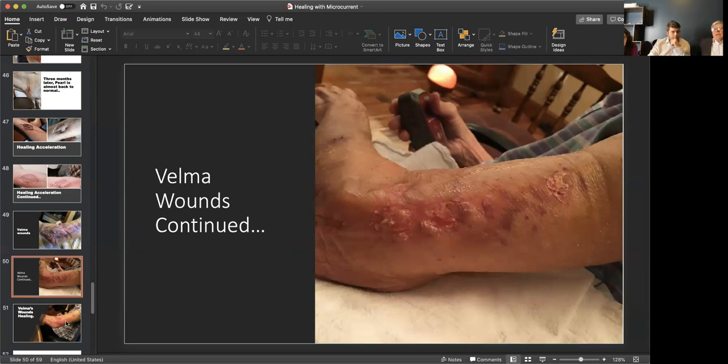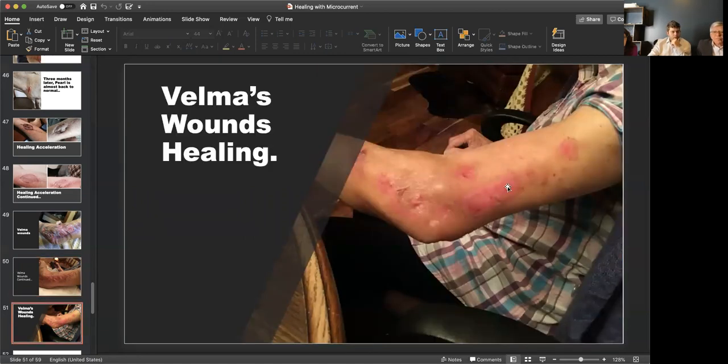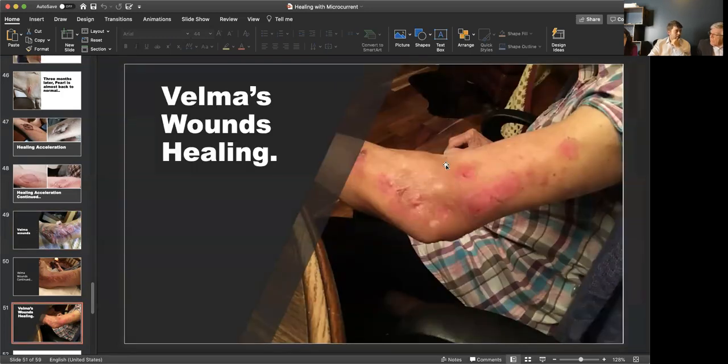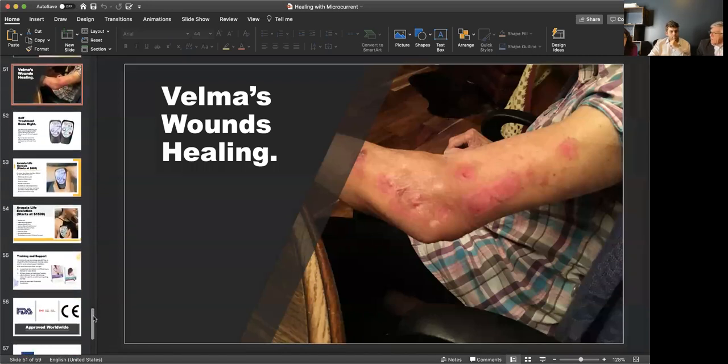Immediately, yeah. Right. And if you didn't have a device like this in one of these homes, what do you do? There's nobody there to help them out. No. Not really. They cover them up and they hope they'll... They just bandage them up. Yeah. And then this, you know, nice pink, healthy tissue. Right. And this is kind of at the end here, but it's all healed up. And to go from that to that is something else. Yeah, that really is. Every one of these homes should have this technology on board.